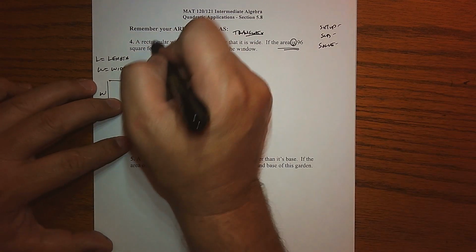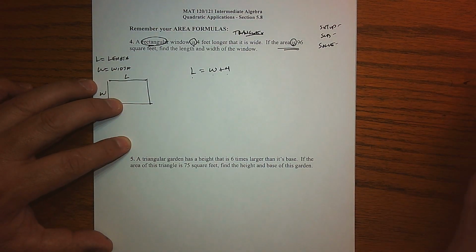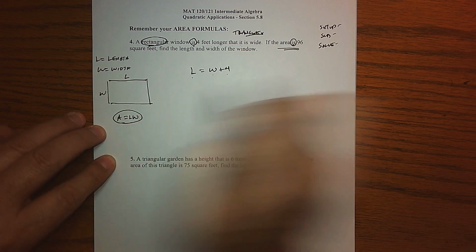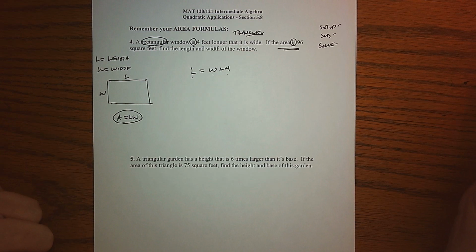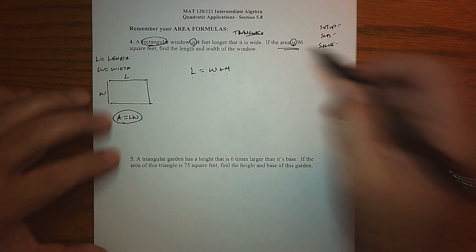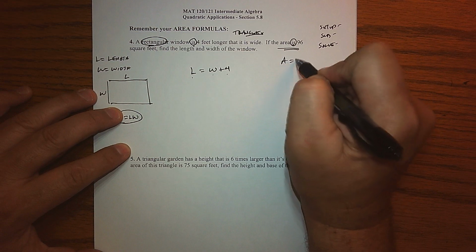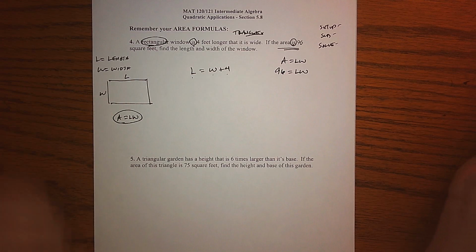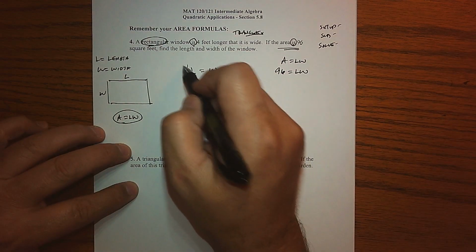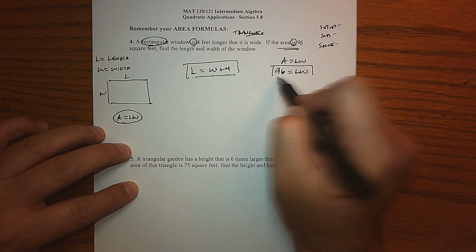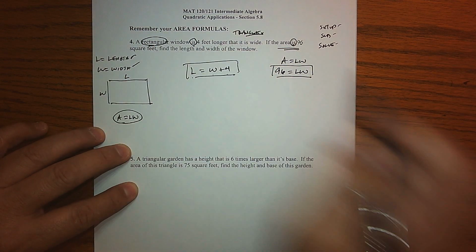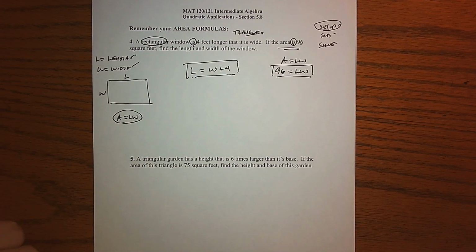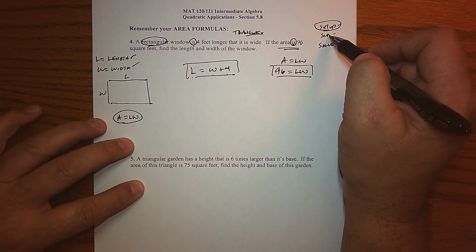So in this case, we go back to this guy right here being a rectangle, and you're going to have to remember about area. What we know about area for a rectangle is it's length times width. So if we write this formula over here, my area is 96 and it's equal to the length times the width. So there's one equation here, there's 2 equations there. I have 2 unknowns, so as far as my setup is concerned, I am all finished. Alright, so we're ready to do a sub and a solve.